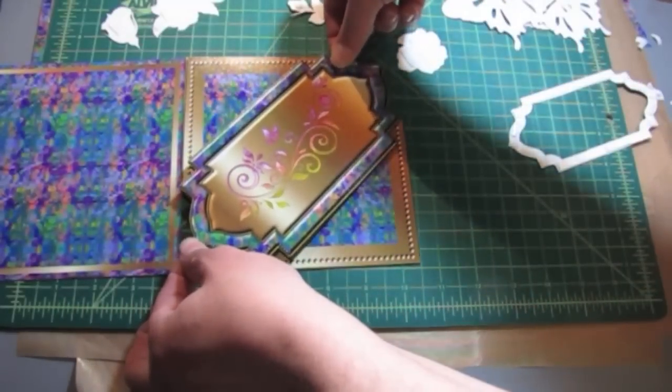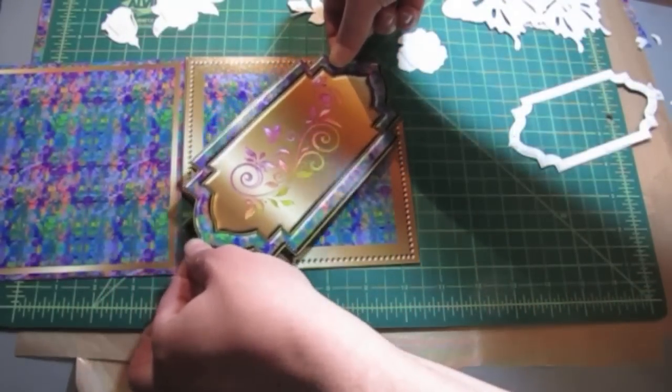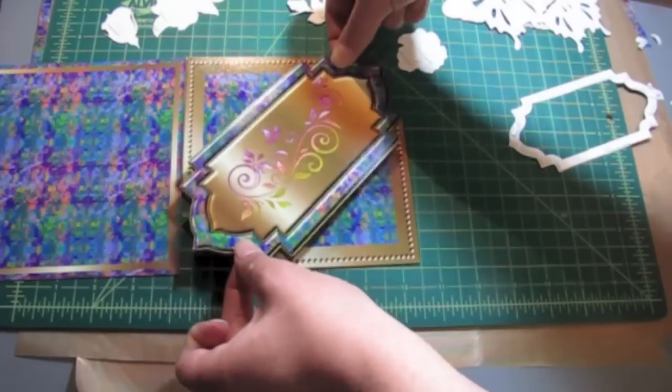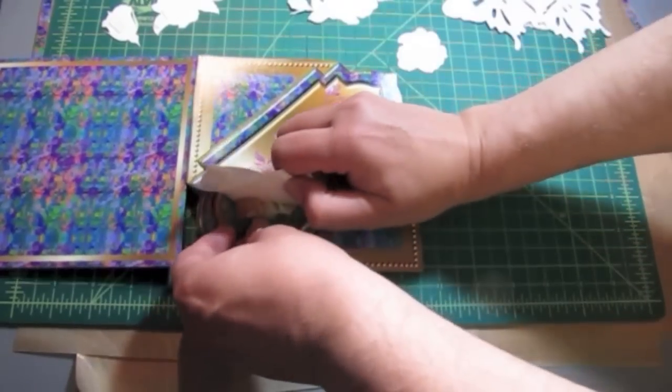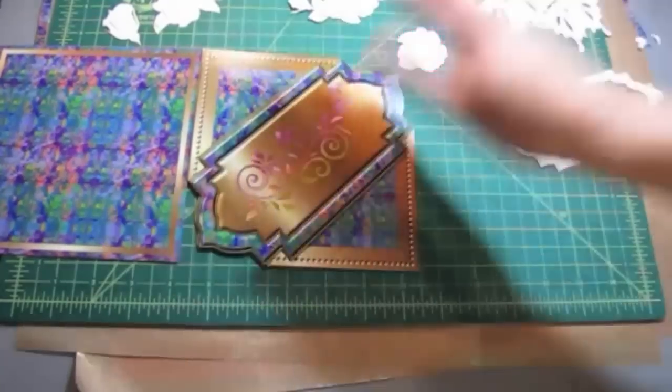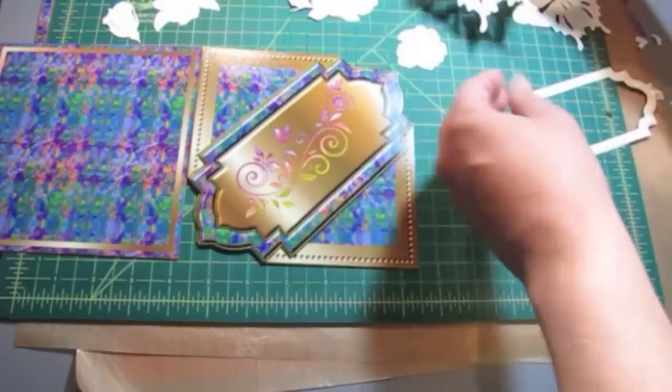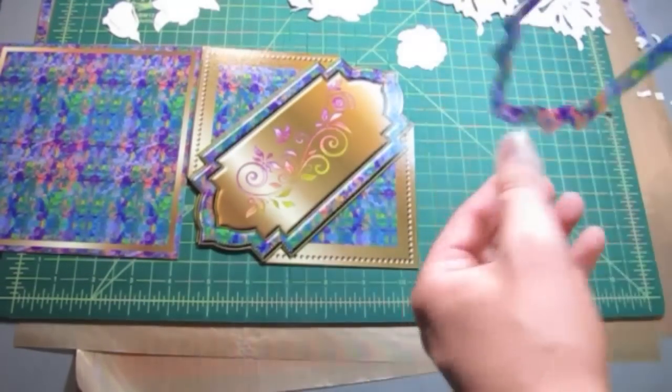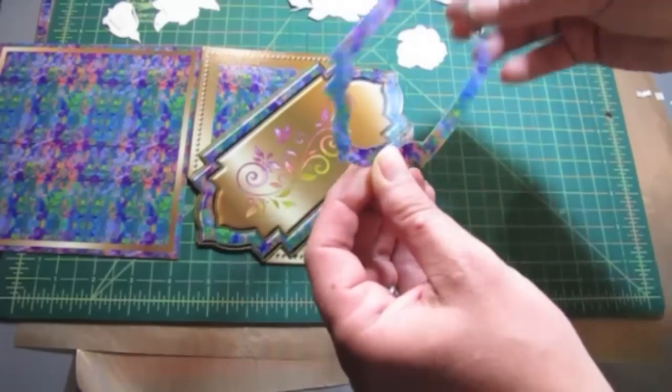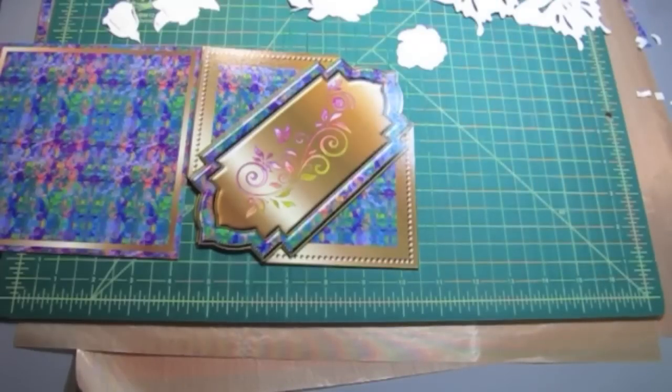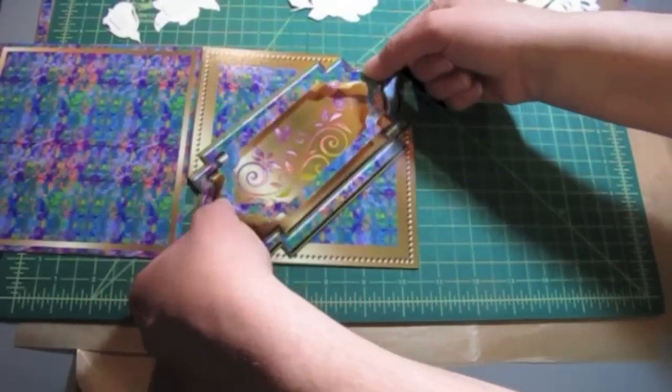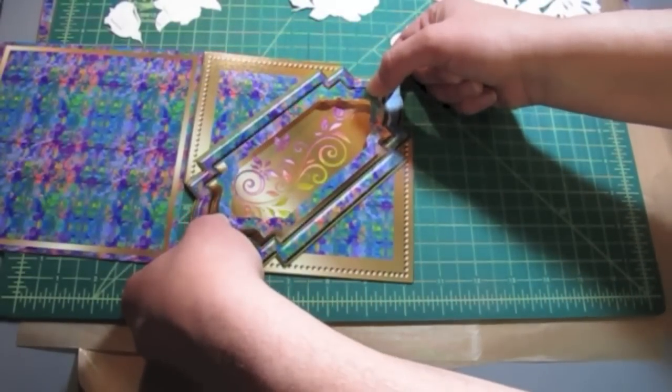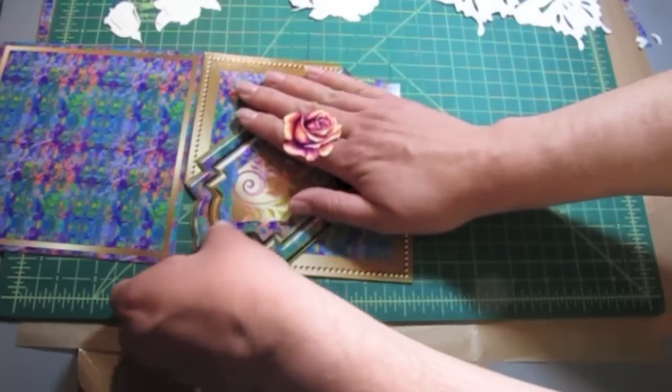Okay. So you just want to make sure that that's lined up correctly. So make sure you have your point on the top to your point. Whoopsie didn't do that right. Point on the bottom and I'm not going to be able to move it, but you know, most people aren't going to be able to tell. Okay. Now the next piece is this little extra piece that I'm going to put on top here. Hopefully if I can get it on here without sticking my fingers to it permanently. And I'm just going to kind of center that. I'm just going to eyeball that since the actual drawing isn't on there, but I can just kind of eyeball it and it'll look great.